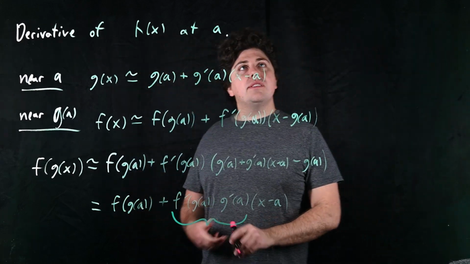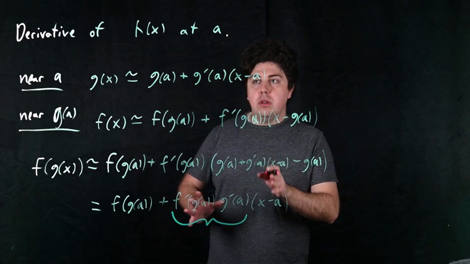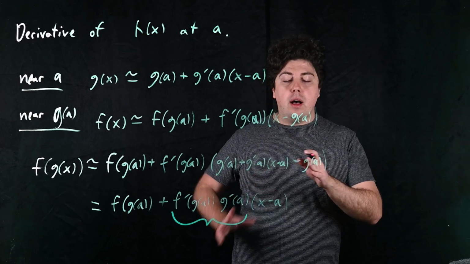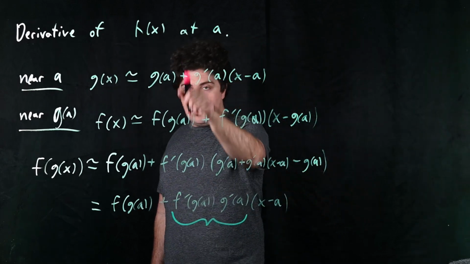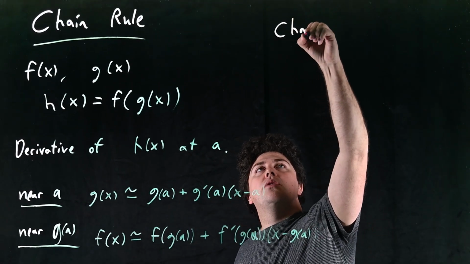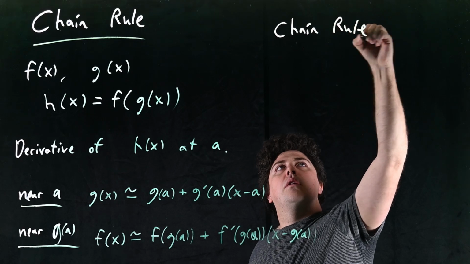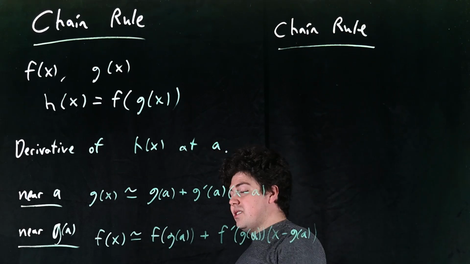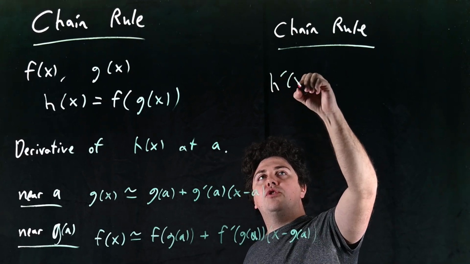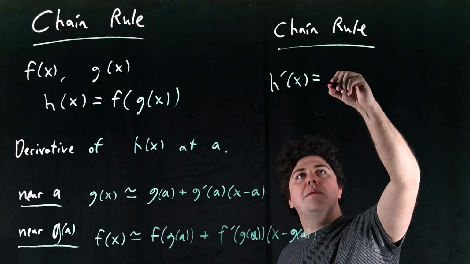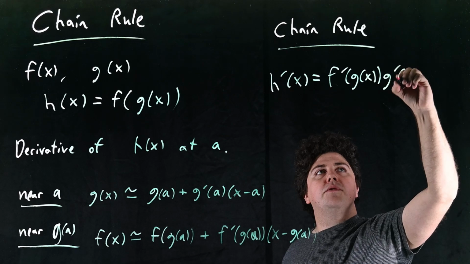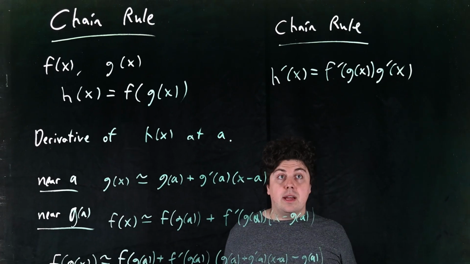All right, so this is the chain rule. This isn't a full, rigorous mathematical proof of the chain rule, though I'll admit, if you cross your t's and dot your i's, you can basically upgrade this idea into one. But what the chain rule says, and use this as your guide to see why this is true, is that in this case, h prime of x is indeed going to be equal to f prime of g of x times g prime of x. So that's the chain rule.